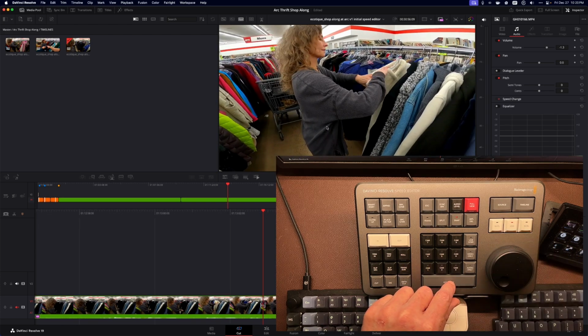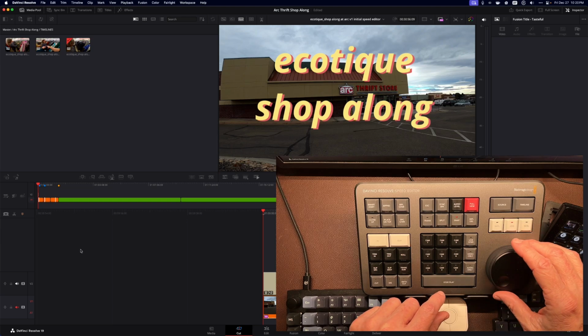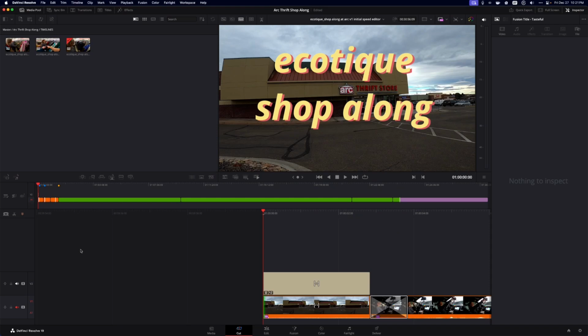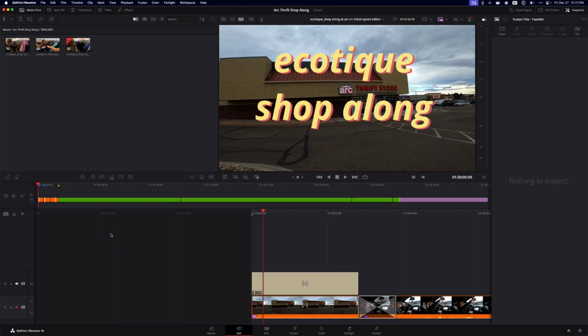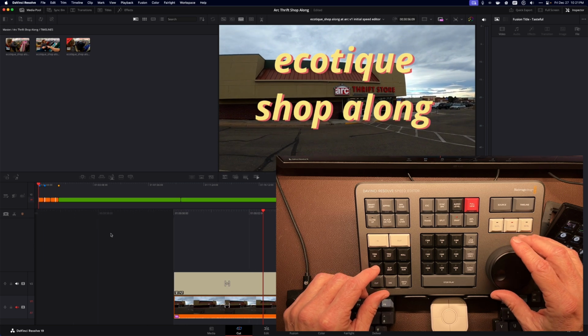Okay, so that's the first thing, so I can use that wheel. So then I've learned a few things. I'm new to this. I've just barely gotten hold of this Speed Editor, but I've been watching a lot of YouTube videos and experimenting with it just a little bit before this recording. So I'm going to show some of the things that I've learned and that I'm starting to get used to.